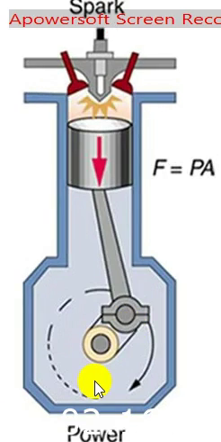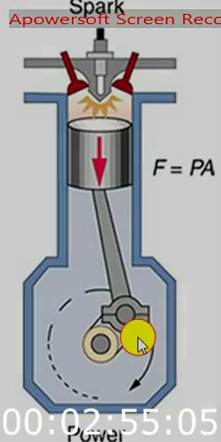Now at the end of the compression stroke, the next stroke is known as the power stroke. As you are seeing, after compression, this highly compressed air fuel mixture is burned by the initiation of a spark through this spark plug here, and the fuel gets burning, and thus creating a very high pressure on this piston, which forces this piston again to the bottom dead center. And now this motion of this piston, which is reciprocating inside the cylinder, is transferred through this connecting rod to the crankshaft, and it starts rotating.